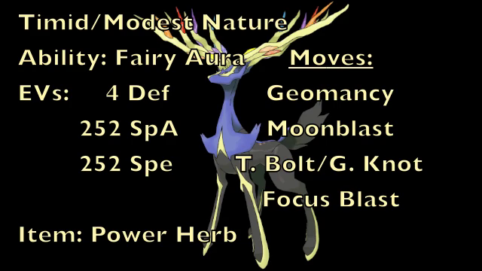But as for the moves to be going along with Geomancy after we have successfully boosted our stats, the first one we're going to be going with is Moonblast, which is going to be our main Fairy-type attack on the set, as it will be hitting a ton of things for some really solid damage. It gets a Fairy Aura boost along with getting STAB, so it's going to be your go-to move unless your opponent is able to obviously resist this attack.